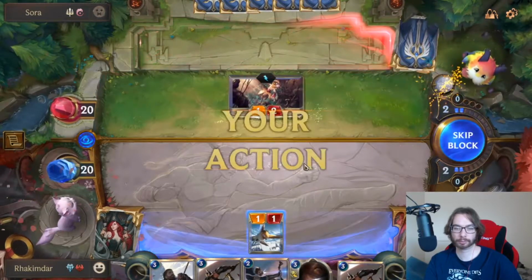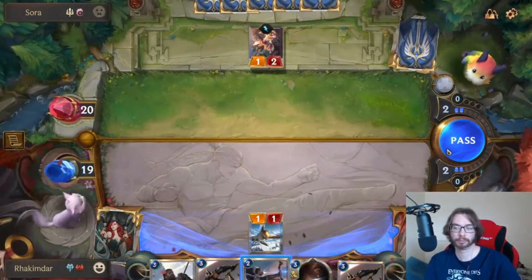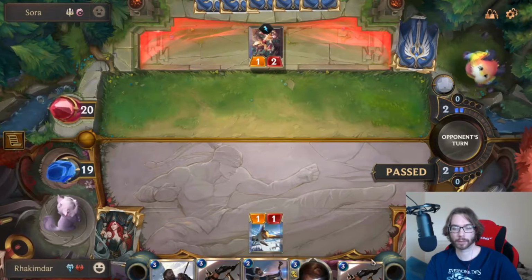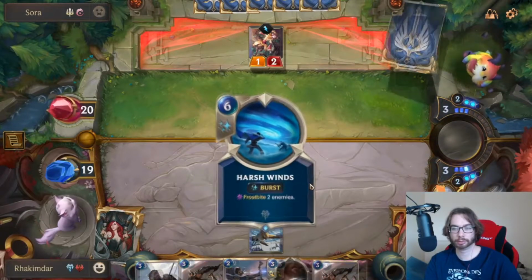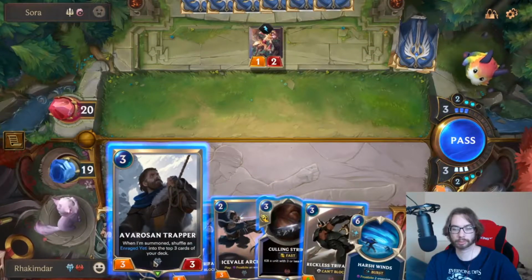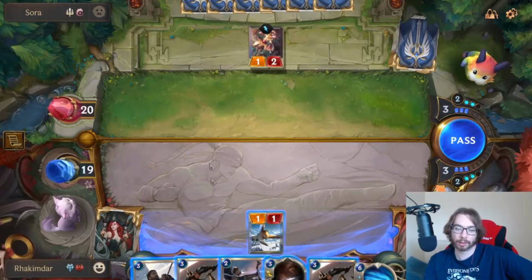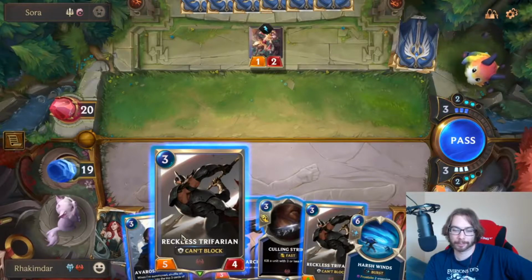I think we'll just pass here. We'll drop the Trifarian here. Do I want to develop into further stuff, or do I want to go for... He's got 5 mana.